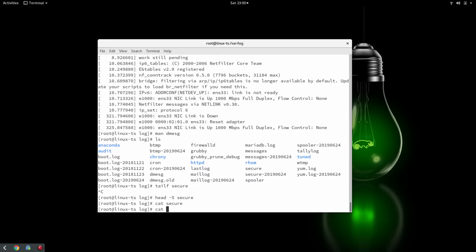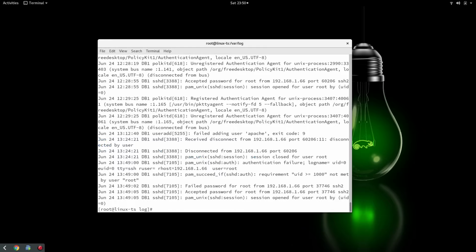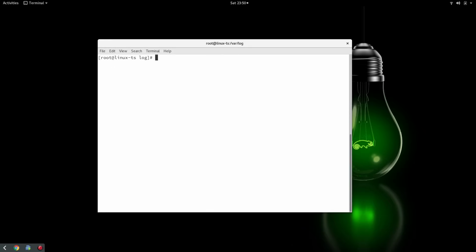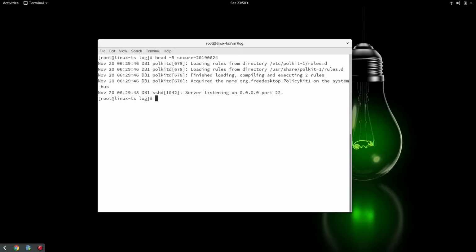So let's check cat secure dash. Okay, yeah, there's something. So we have two options: head -5 will give us the first 5 lines of this secure file, and tail -5 will give us the last 5 lines of this file.